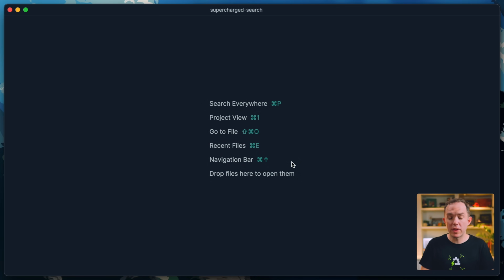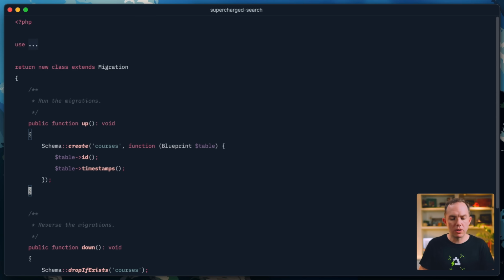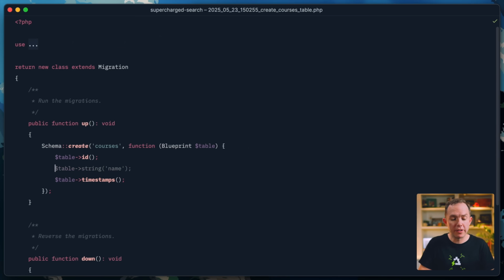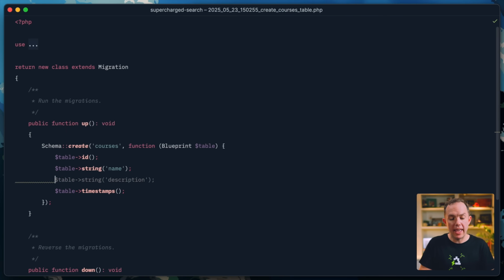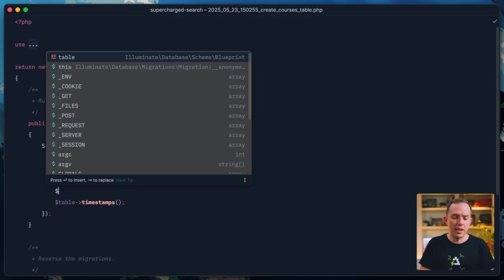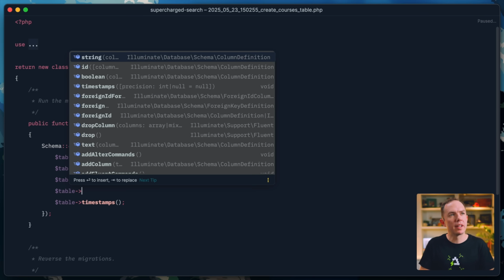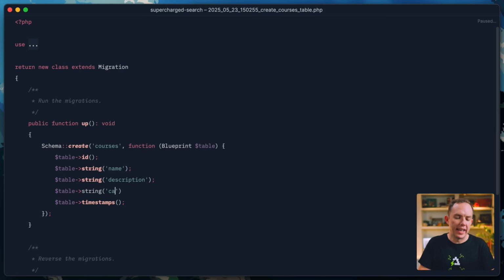All right, so let's start within our migration, create courses table. Like I said, very, very simple. We'll say a course consists of a name. A course consists of a description, and then also I want something to be faceted. So maybe let's say a course has a category. Now, in real life, category would probably be its own table, right? You'd have a categories table and then a foreign key that points to the related category. But let's just keep it simple. We're going to have a simple string field here.